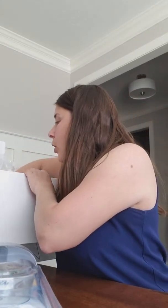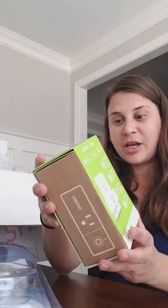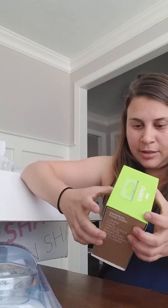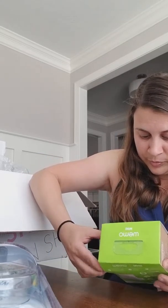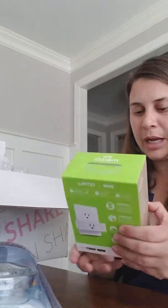I'm really excited about this — it's the Wi-Fi smart plug. What I get out of it is: if you want to control something, maybe a lamp, you put it on this plug and you can control it from your phone. It's kind of fun. I think this is a great device if you're planning to go away for a weekend or overnight.